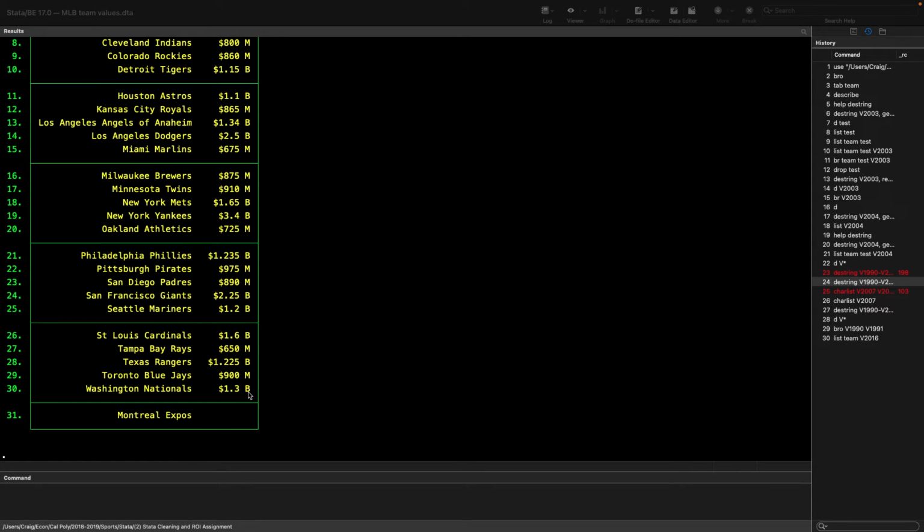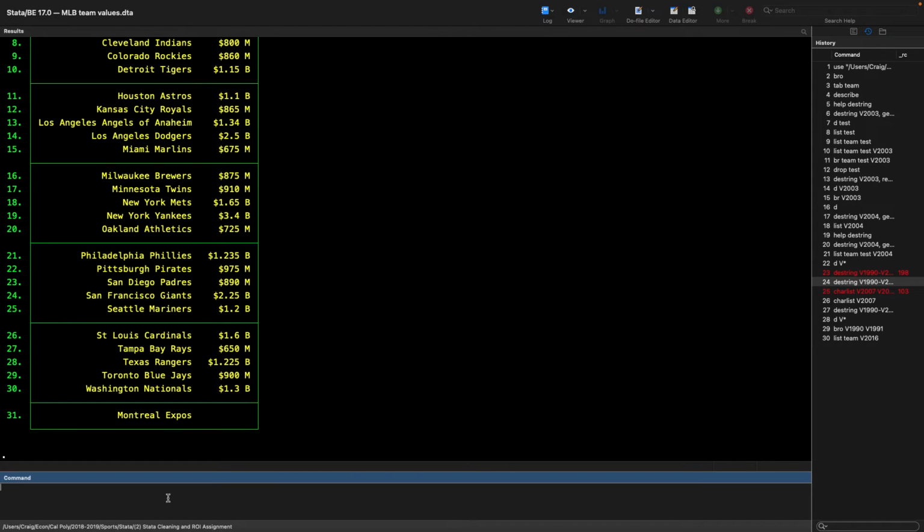Now we're going to have to deal with this in a little more manual fashion, because what we want to do is definitely get rid of those dollar signs, but we need to change the numbers, which are now strings, when we see a B. I think the most reasonable thing to do is convert all these to millions of dollars, since all our other values are in millions. So really what we want to do is take any value with a B, multiply it by 1,000 to get it into millions, and then destring the variable. Well, the problem is that's not possible, is it? We need the value to be a number in order to multiply it by 1,000. So first, let's talk about how we can refer to these characters in Stata.